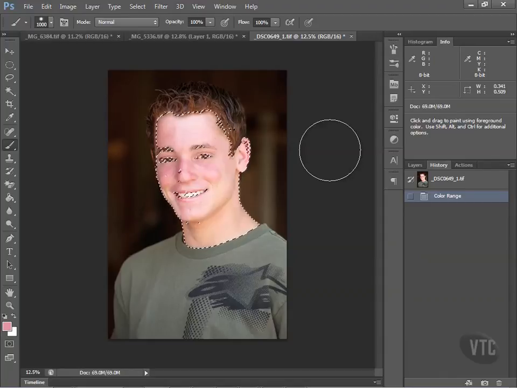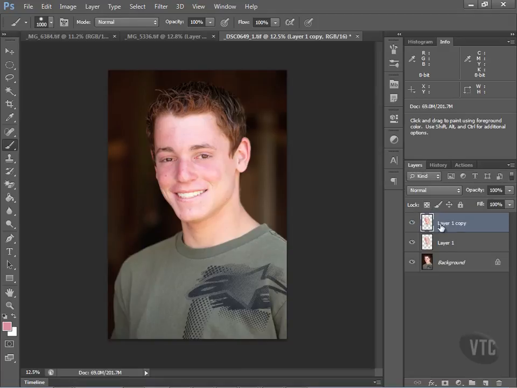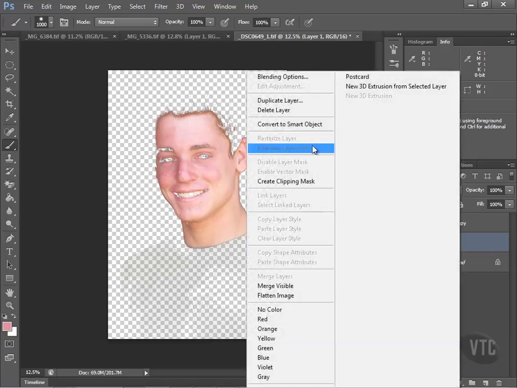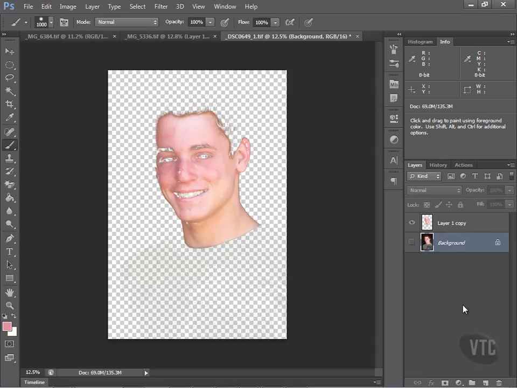Now, looking at the image the way it is, we've got marching ants, and that's going to be distracting in my ability to do the adjustment I want to do. So I'm going to hit Control J on the PC, Command J on the Mac, and I'm going to establish 2 copy layers on this image. Go to the Layers palette, and you can see how now we have a selection with its own layer, and I think I'm going to probably take this middle one out because we don't need it. I'm just in the habit of generating 2 copy layers.